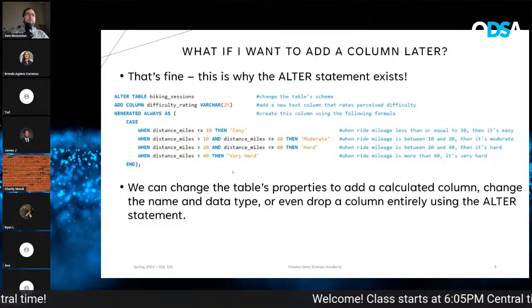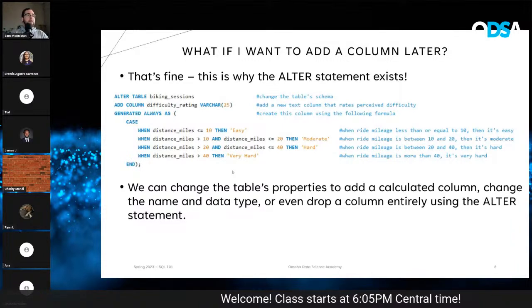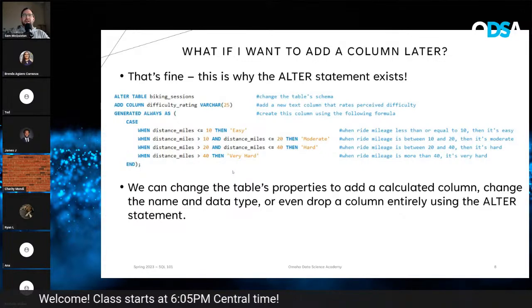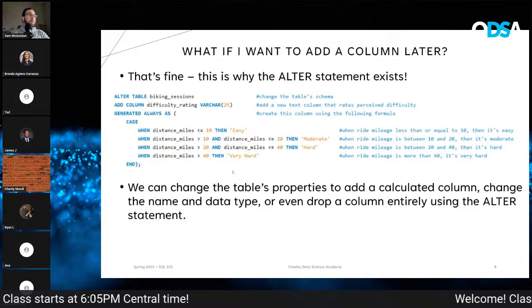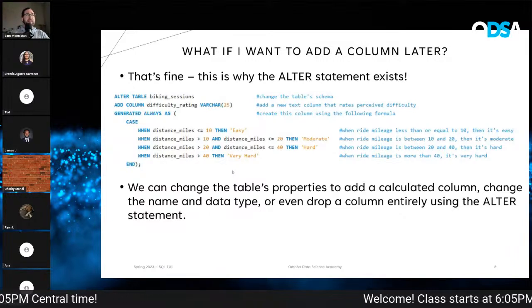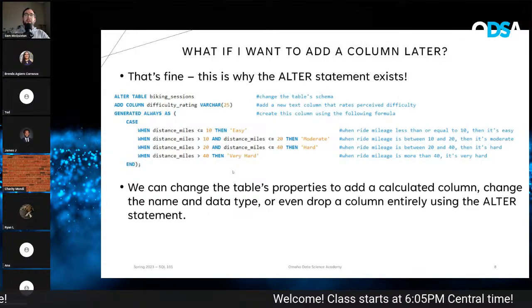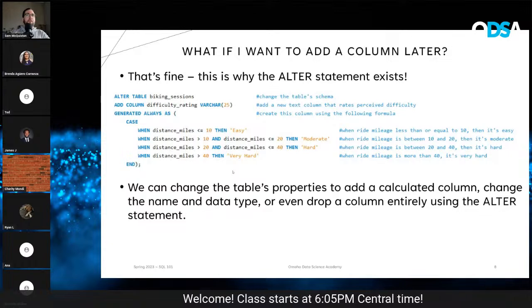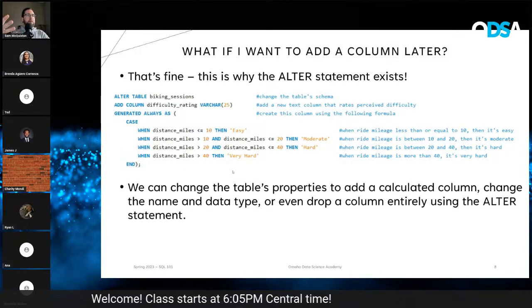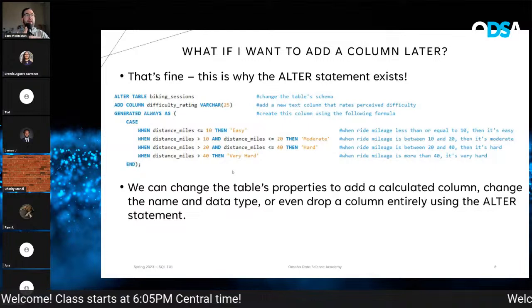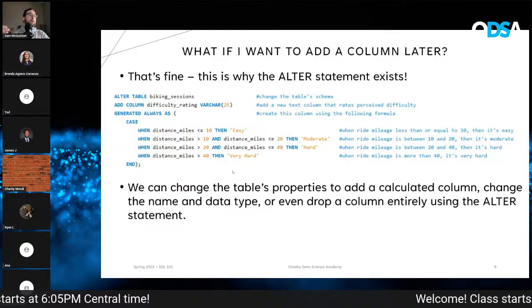Most of the times, we want to have our schema stay the same. However, there are practical reasons for wanting to change it. So this statement will allow you to do so. And in this particular example, we have an alter statement for the biking sessions table. So similar to how we just created the biking sessions table, now we could alter it.